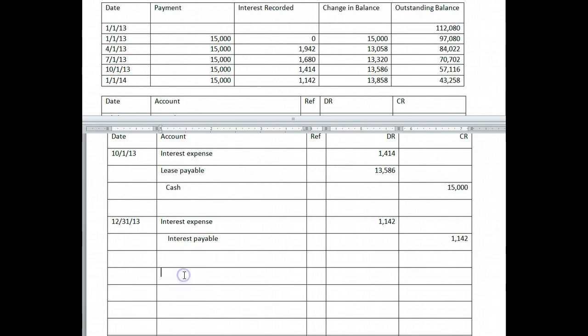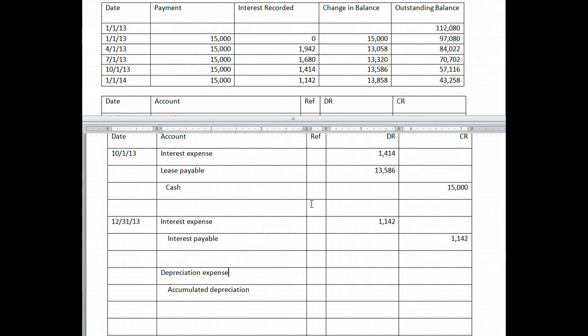Now what else do we have to do? Well, since this is an asset that we've recorded on our books, the lessee must always record depreciation. We're going to have to actually depreciate this asset over its life. So we're going to debit depreciation expense and we're going to credit accumulated depreciation. Now how are we going to do this? Well, this company uses the straight line method, which simply indicates that we take the actual cost of the asset minus the salvage or residual value and divide it by useful life. Now in terms of a lease, from the lessee's standpoint, the useful life is actually the lease term. So in this case it would be 2 years.